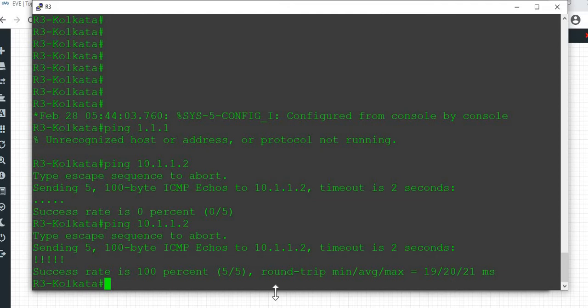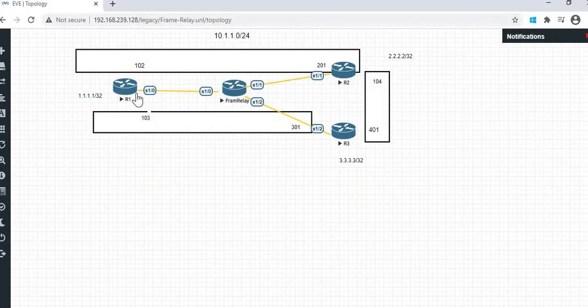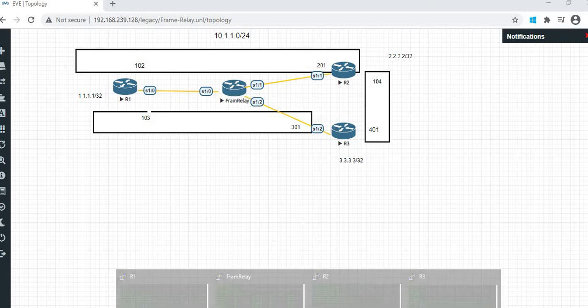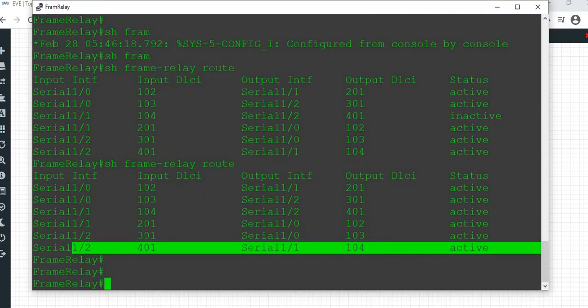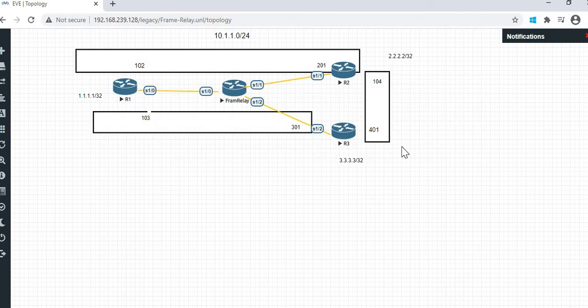That means the connectivity is there between 10.1.1.2 and 10.1.1.3. If you want to add one more router here, you can, but to make that communication work, you need to make some changes on the frame relay switch, same as this.